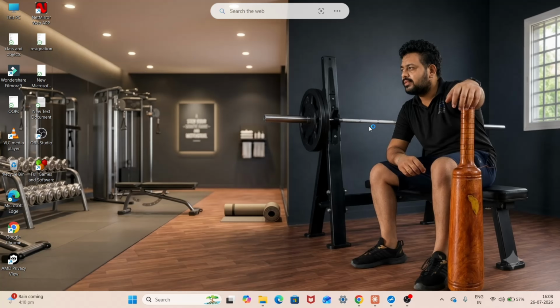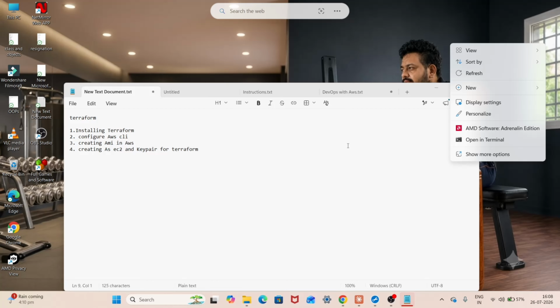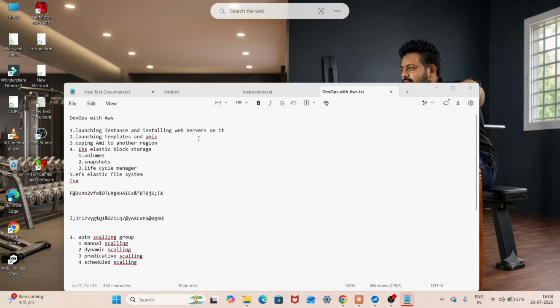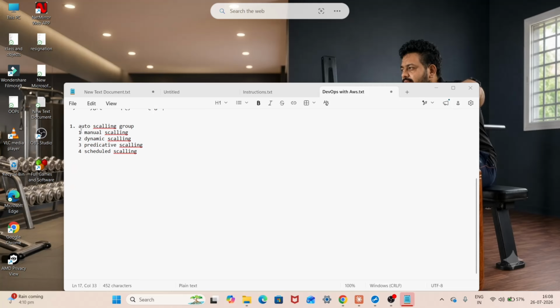Under auto scaling group, we have four types of scaling available: manual scaling, dynamic scaling, predictive scaling, and scheduled scaling.